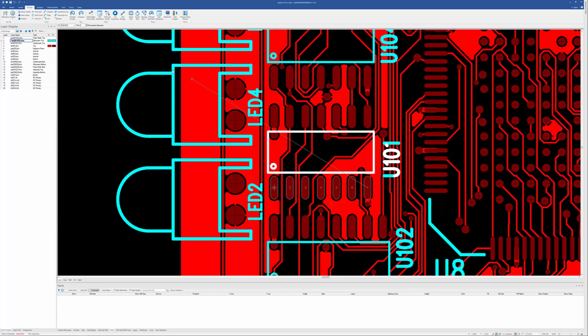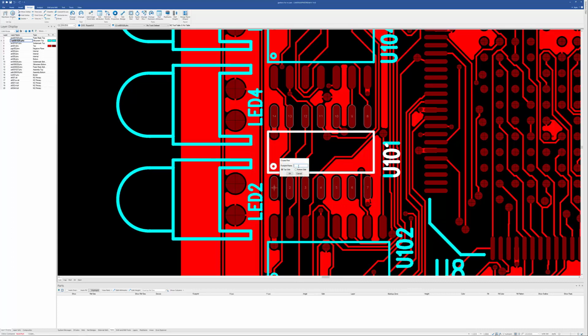So again, we go across. And again, in case there are some additional pads, I believe there's a pad right there, we're going to go ahead and turn that off and then turn it back on again and go off. And now we have identified all the pins. I'm going to right click to finish it, and I can correct anything that I've done wrong at this point if I want to. I can also do this after the fact once I start placing these. So I'm just going to go ahead and hit create.